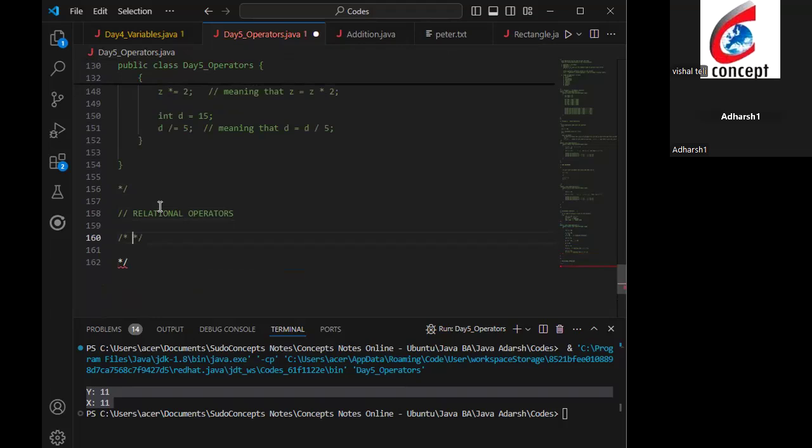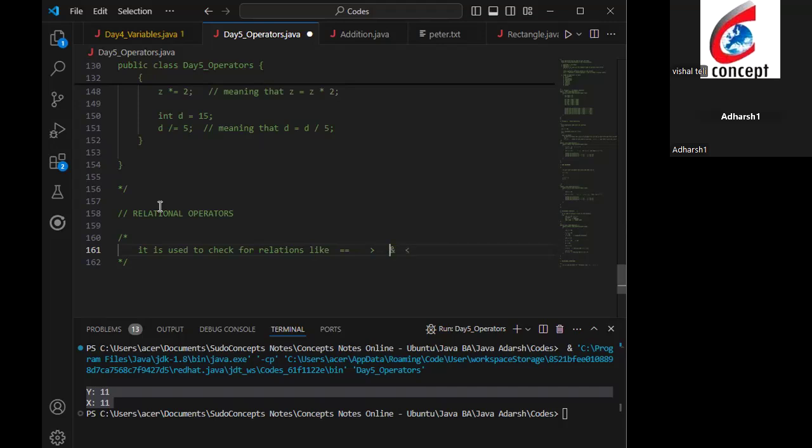It is used to check for relations, like equality, greater than, and less than.